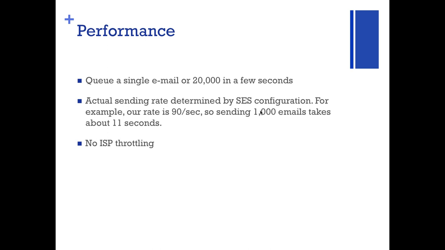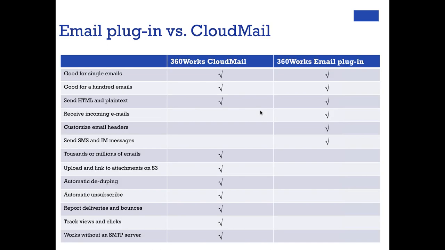As I mentioned, we requested our limit to be bumped up, so they raised it to 90 per second. So we can send 1,000 emails in 11 seconds. There's a lot of multi-threading going on on that EC2 instance to simultaneously push those to SES as fast as they can go, while pulling in the clicks and notifications and deliveries on several other threads. And there's no throttling on this. There's no internet service provider capping you at a certain amount that you can send from FileMaker. It'll go from FileMaker to the Simple Queue Service as fast as the network will get it there.